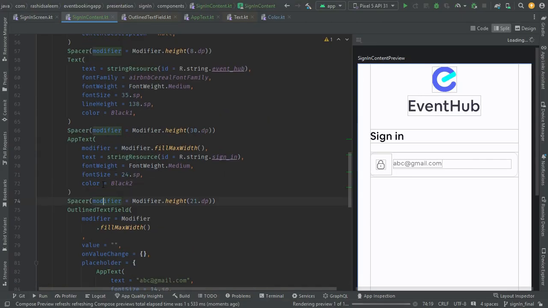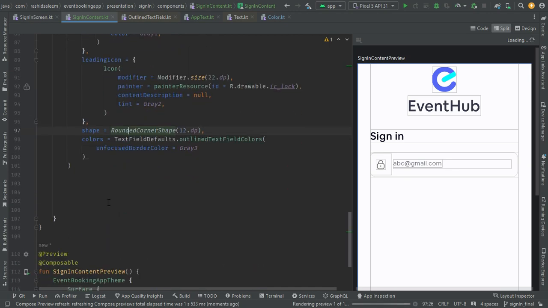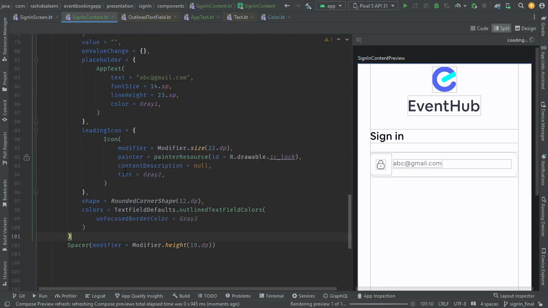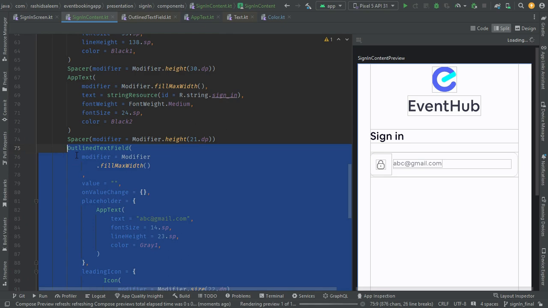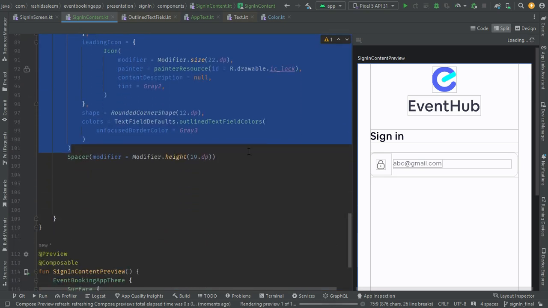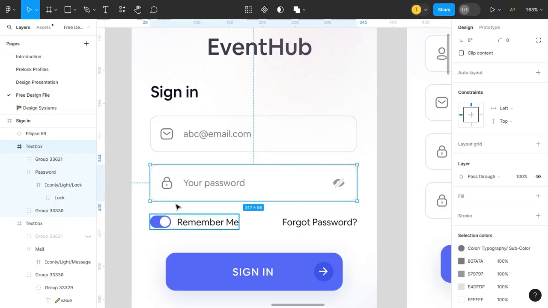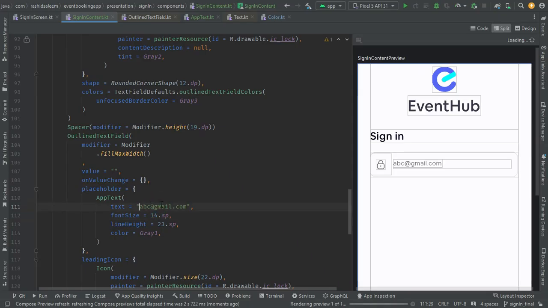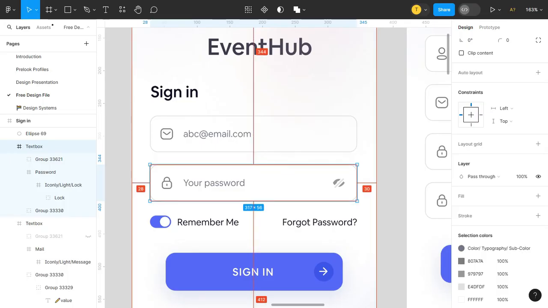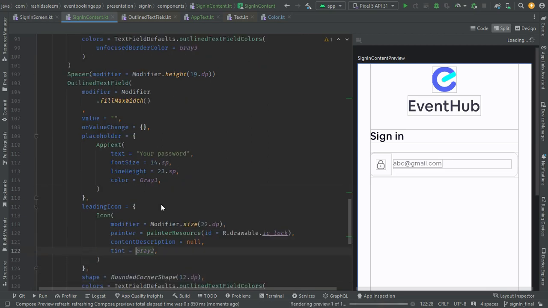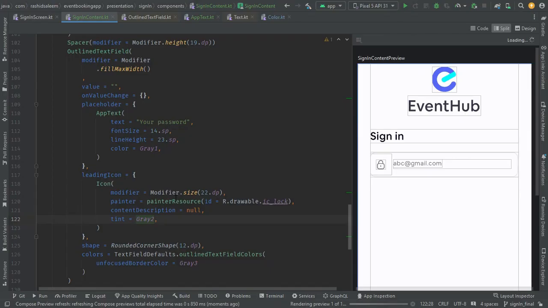So let's copy this spacer and put it in here, 19 dp, and the password field would be your password. Your password leading icon would be a lock icon.